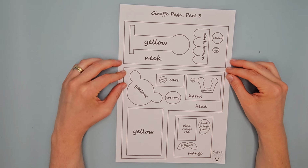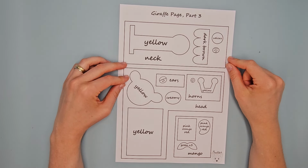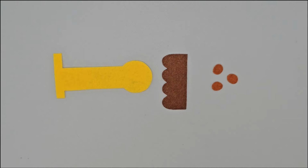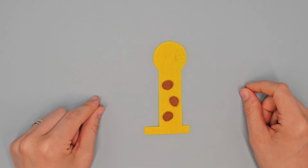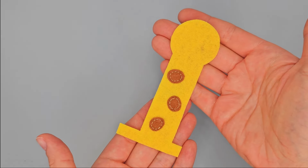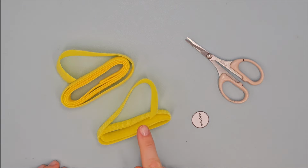Prepare last patterns with a title Giraffe Page Part 3 and cut out 4 patterns to make a neck and create felt elements. Place brown dots on yellow element in this way and sew each one along the edge. Prepare Velcro tape and Velcro pattern and cut out one pair of Velcro with loop and hook side.